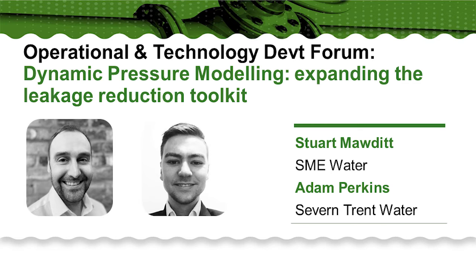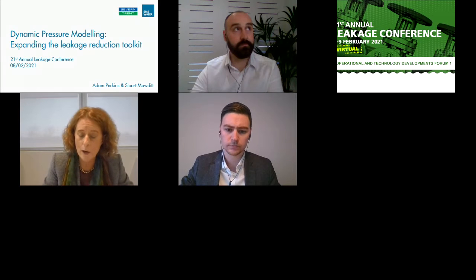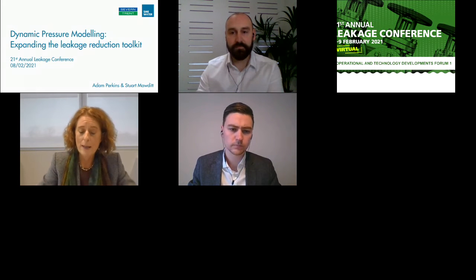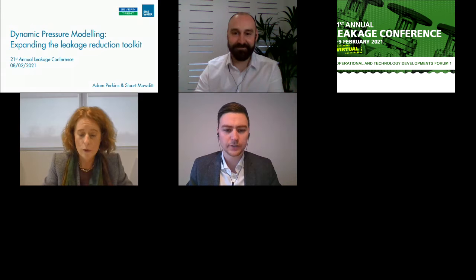This presentation takes a different approach to modelling, this time focusing on dynamic pressure modelling. This team are going to provide insights into how dynamic pressure modelling analyses data from a fixed monitoring network of over 6,000 pressure flow monitoring sites across 500 DMAs and delivers a real-time response to network changes, enabling Severn Trent to quickly localise larger bursts and prioritise smaller events. It has also proven an effective alternative to fixed acoustic logging for both plastic and more rural networks. Okay, over to you, Stuart and Adam, please.